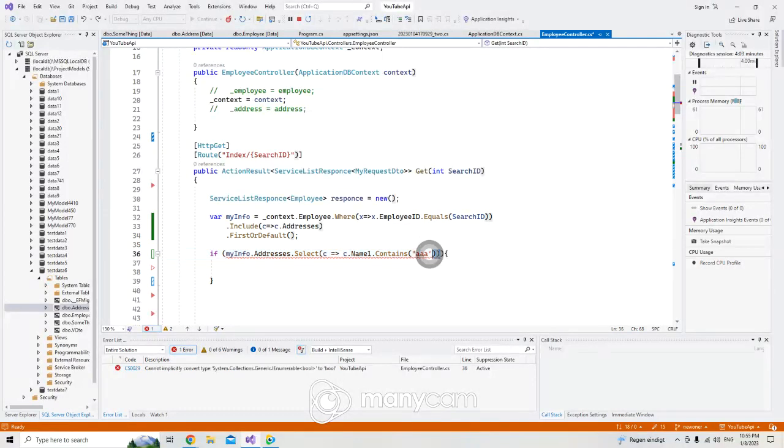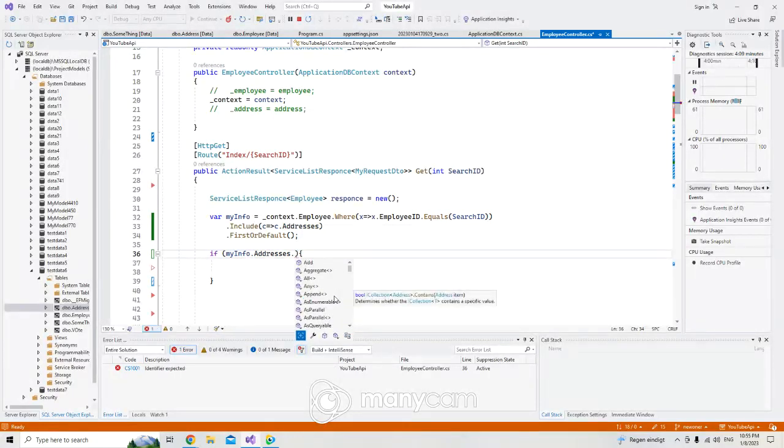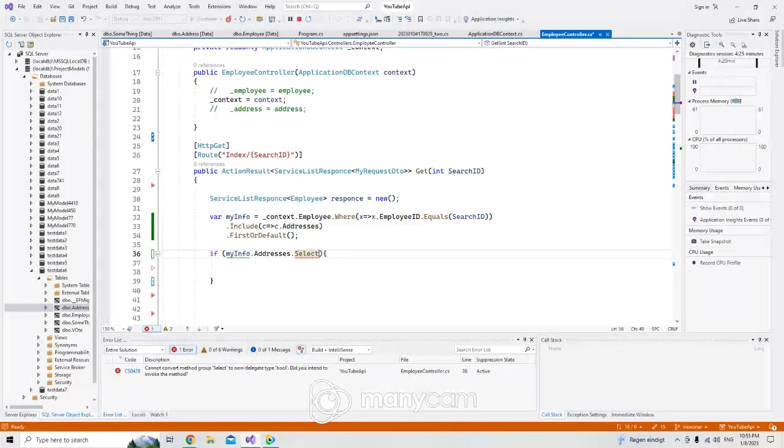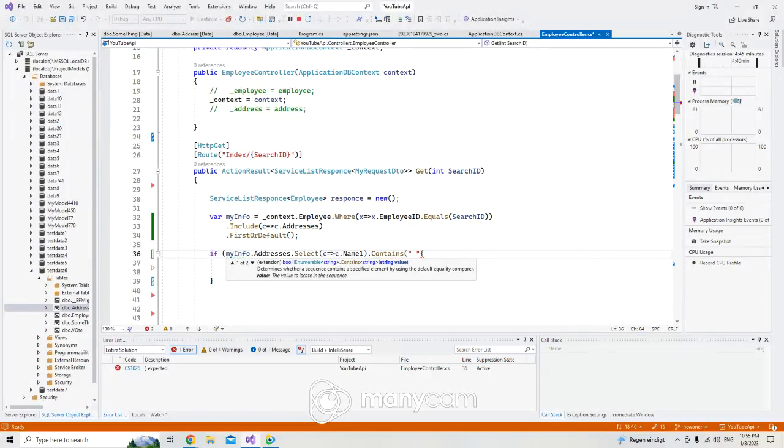Here my info.Addresses.Select, for example, name1.Contains a.